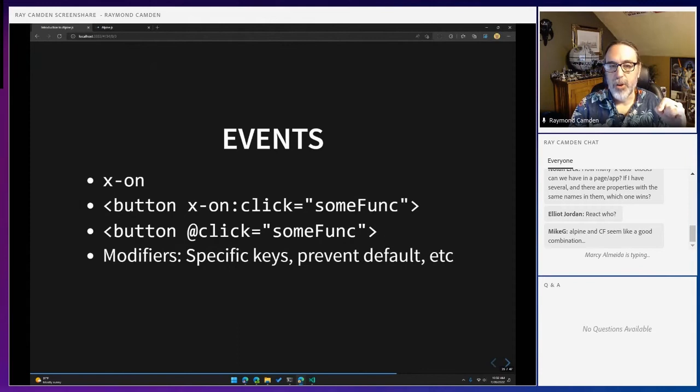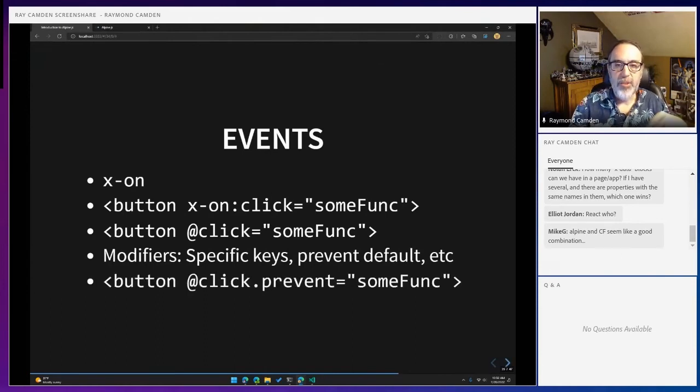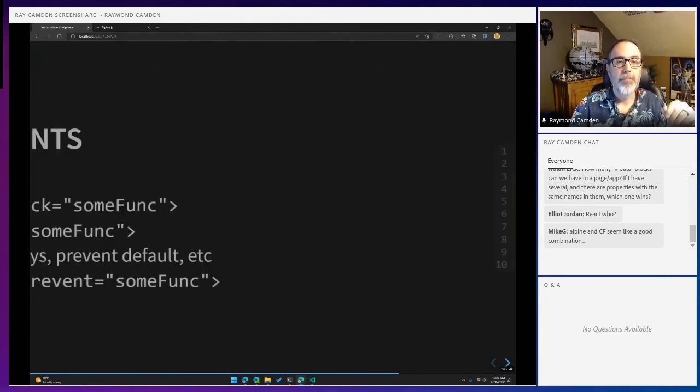And there are also modifiers for doing things like if you're listening for keyboard events, you can actually only care about particular keys, which is pretty cool. You can also do things like prevent default on form submit buttons, stuff like that. The way that this looks, you just add it to the end, just like on x-model. So dot the modifier, and then you continue typing.